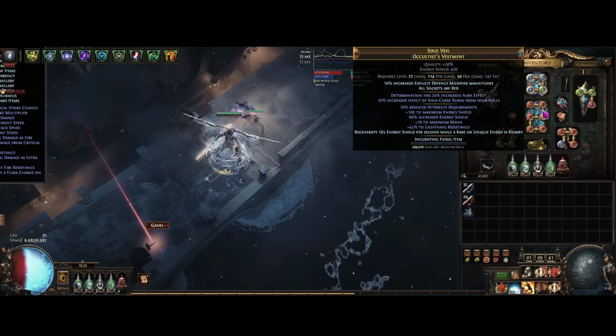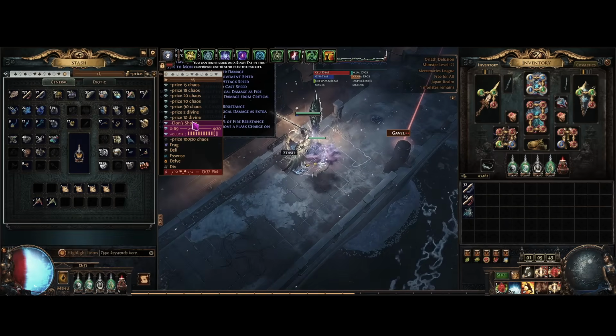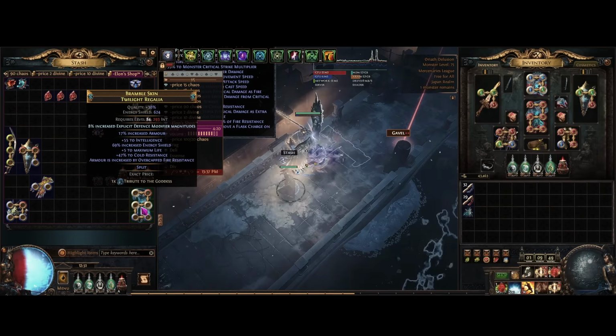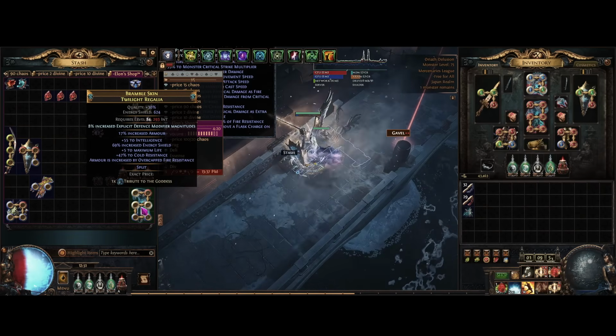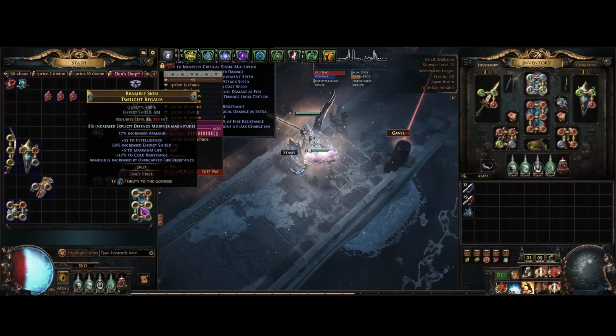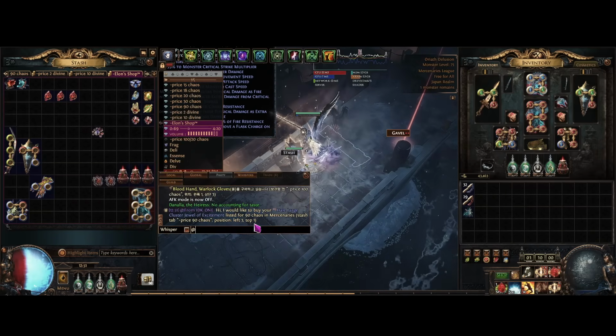Okay, so for the body armor, I do have a base that I want to craft on. It's a 30 quality Twilight Regalia, and I want to use the Regalia because it has the highest energy shield. And basically, oh, sorry about that, guys. We'll just go D&D.